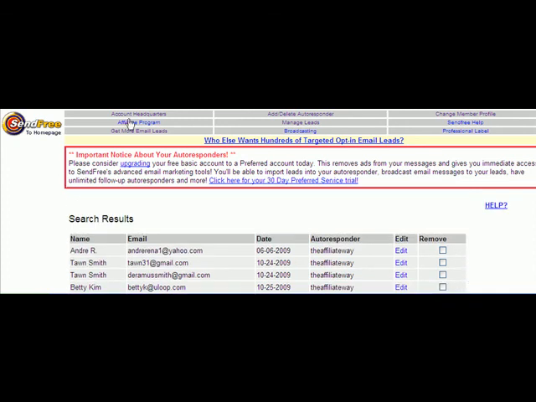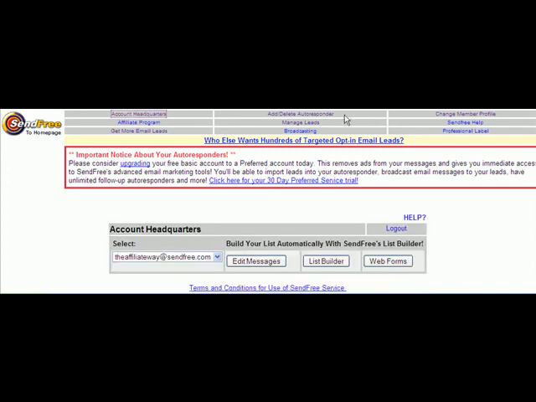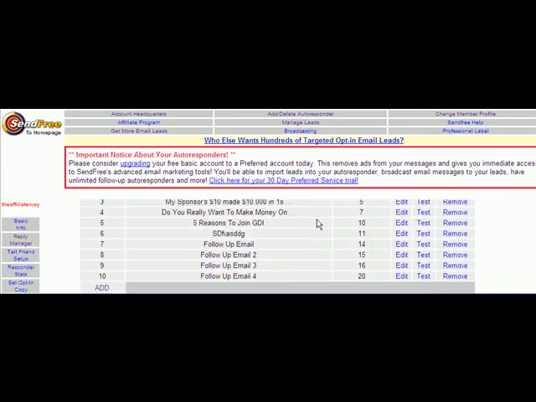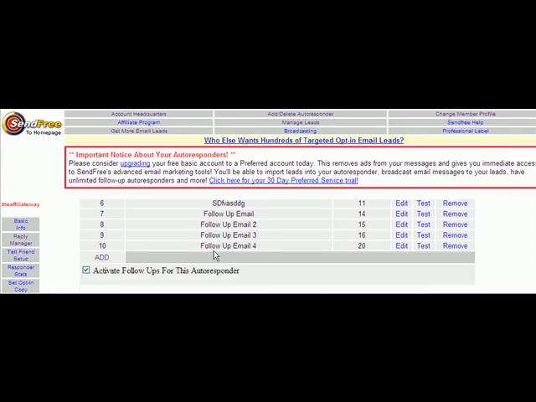But other than that, just to recap, folks, you sign up, you sign in. Once you sign in, you come to your main account. You click on Add Autoresponder. You create your autoresponder itself. In other words, like I have two right here. You create them, name them, whatever you want to name them. Then you come to the front page again. Click on Email or Edit Messages, so you can create as many messages as you want, like you see here. I have 10 of them, and you basically pan them out on however many days you want them to be spaced out, and then you start advertising it. It's that simple, folks.